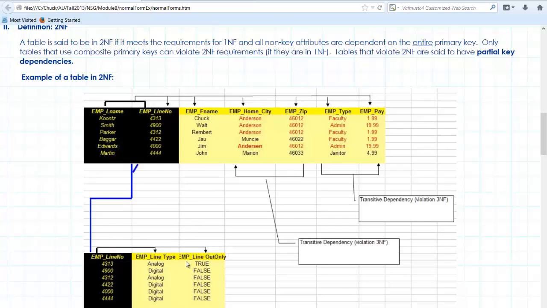You create a new table and you copy out the part of the primary key that was acting as the determinant, and you remove and transfer out the non-key columns that were dependent upon that part of the primary key. So I'm actually removing from this base table the two non-key attributes that related to the telephone thing.